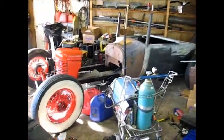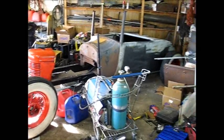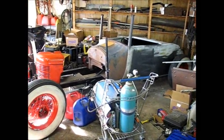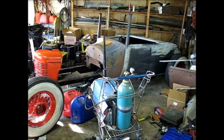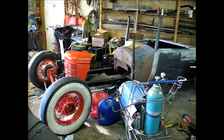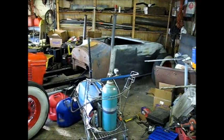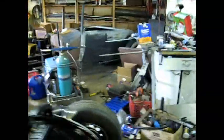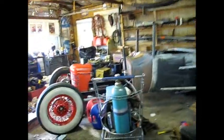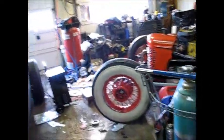Is it sitting on its own ride height or is it sitting on a crate? No, sitting on its own ride height. Okay, so when he drops the motor in there, it's going to come down a bit. Yeah, a couple inches, I figure. Yeah. 3 inches. He must be pretty tickled with that. Yeah. Pretty tickled to have it. Yeah, he got a good deal on tires.